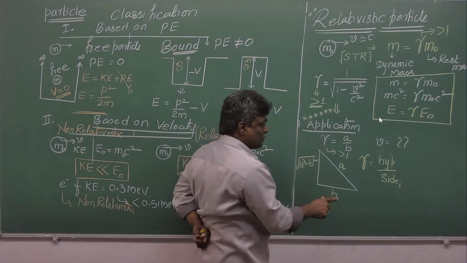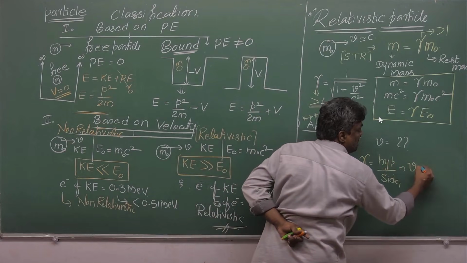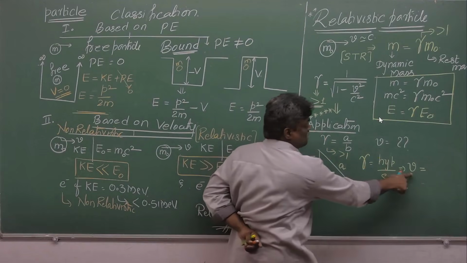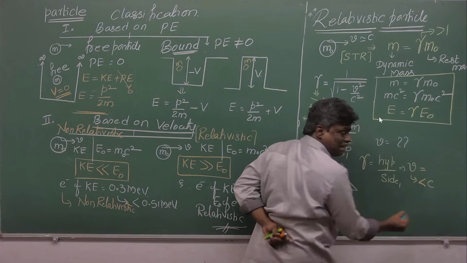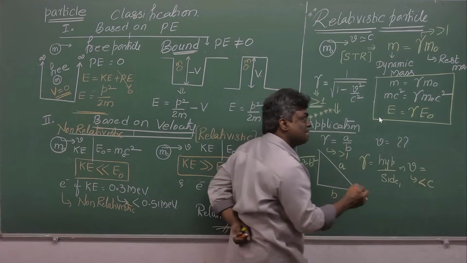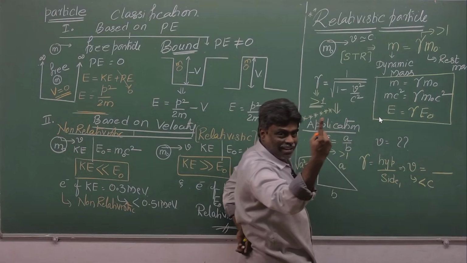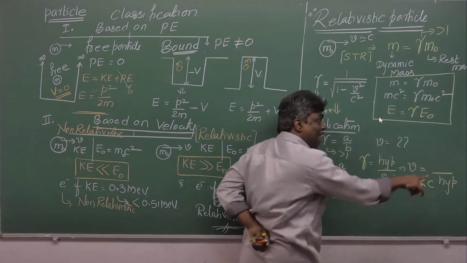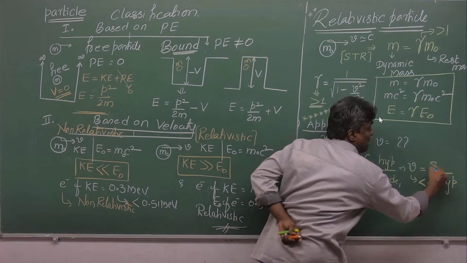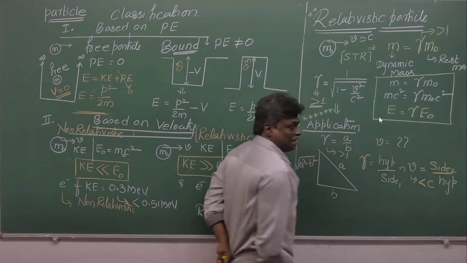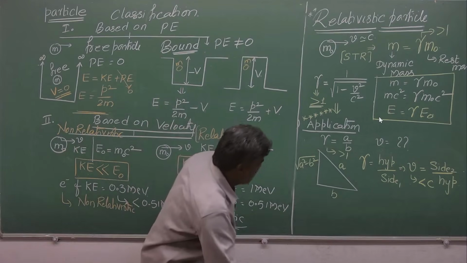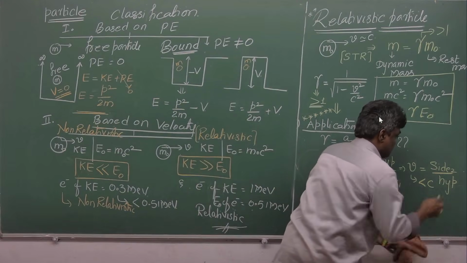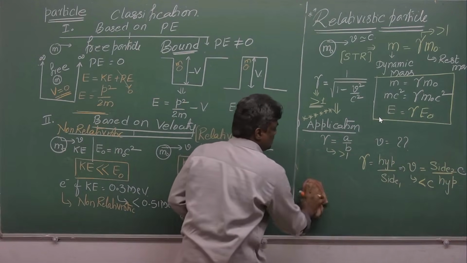Okay. So velocity of the particle equal to, this must be less than or greater than? Velocity. Less than c. Less than c means the denominator is high. That's why denominator must be the hypotenuse, and the numerator is the other side. Wait. Let me take a small example. Into c. Obvious. Into c. Amma, listen please.